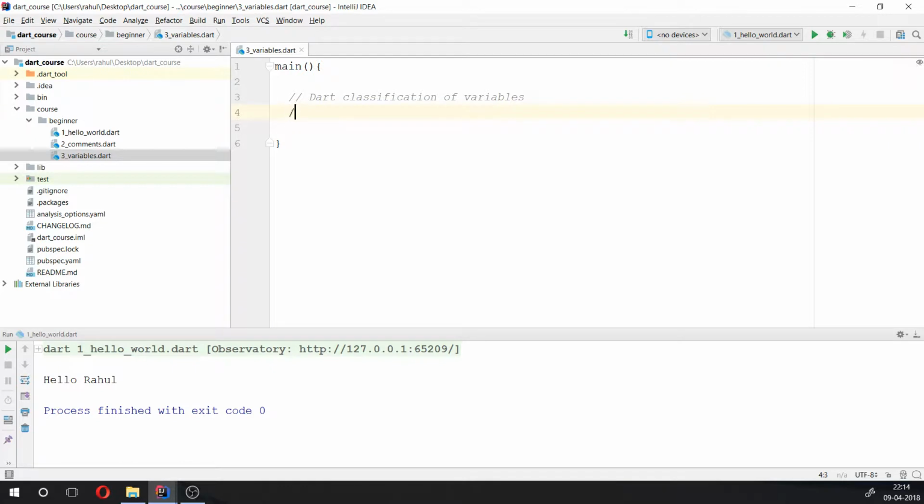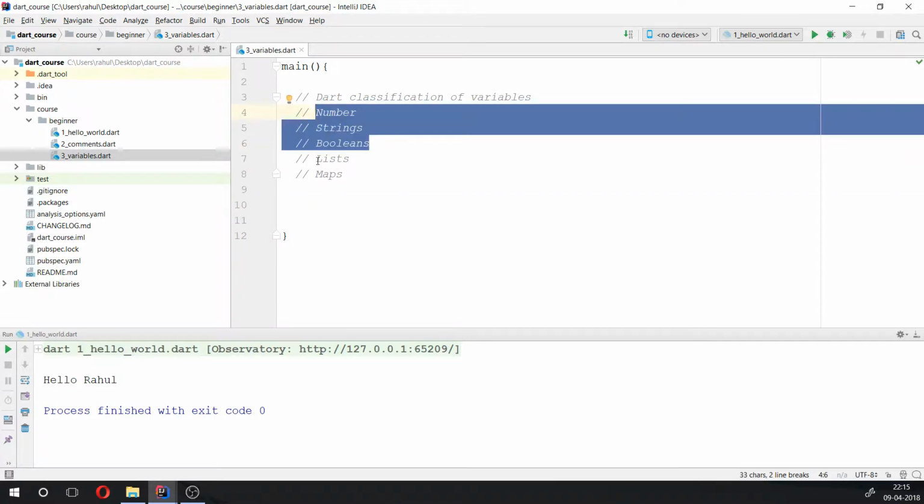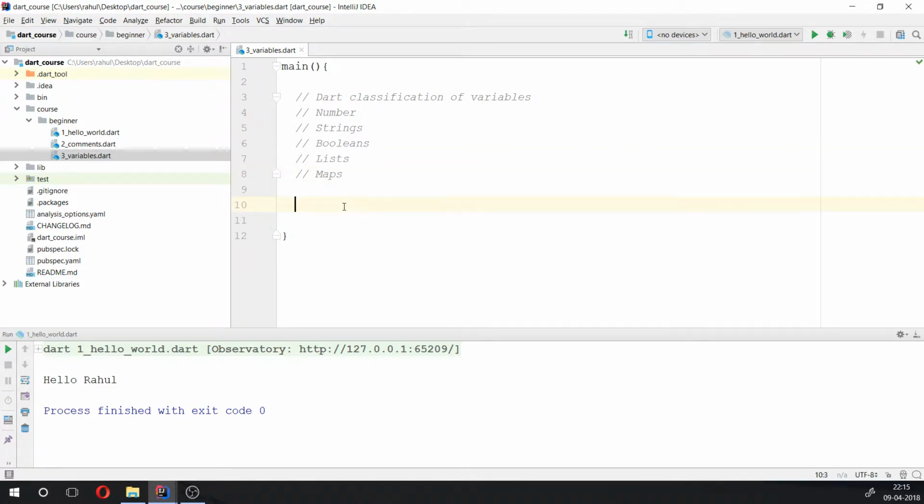Alright, so we're going to be starting off with the number data type first, and then we're going to look at strings, then booleans, lists, and finally maps. Right, so in this video we're going to be covering these three, and these two are going to be for a future video. Alright, so let's start.